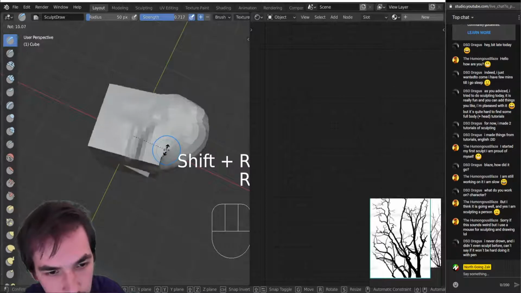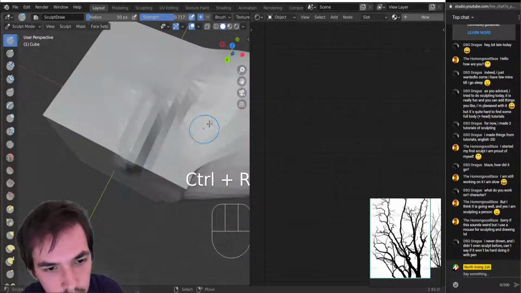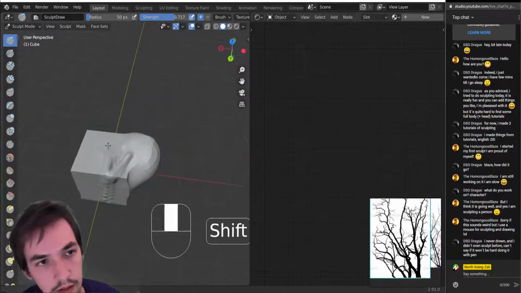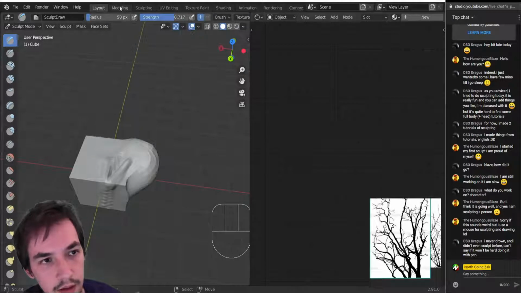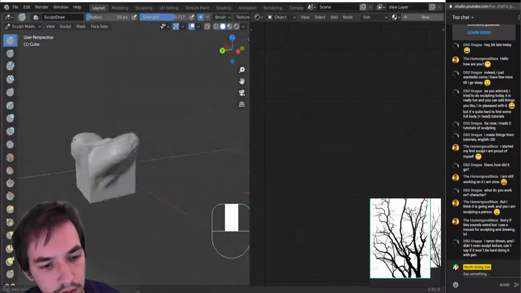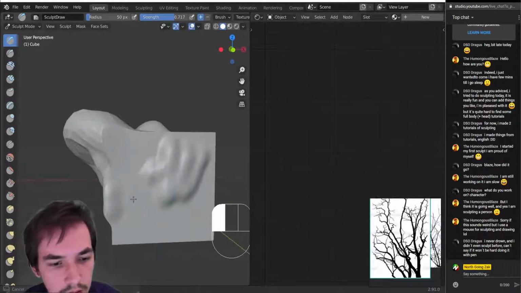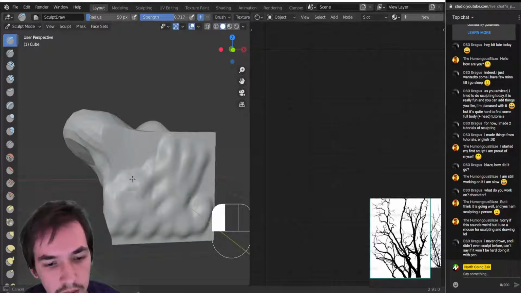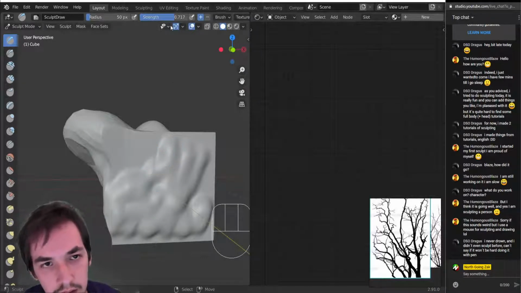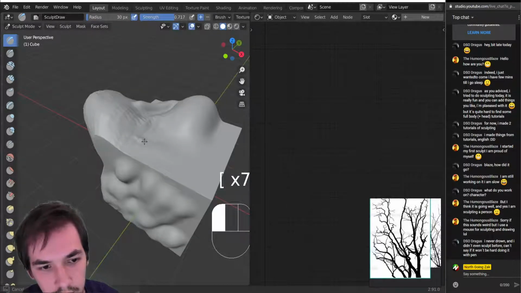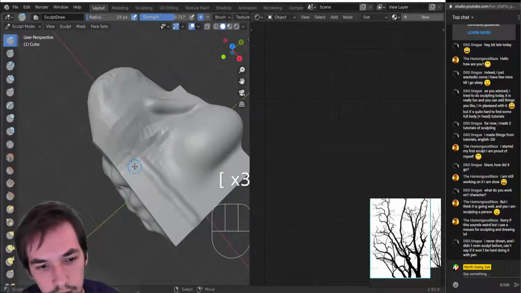But let's say I have this tablet right here, and so here it is without radius or strength, pressure sensitivity. And sorry, that looks better than the mouse for some reason because I subdivided, but yeah, so same thing. But if I add radius, it gives me a dynamic radius, so I can go from small to really big. So you could really quickly get some more effects.